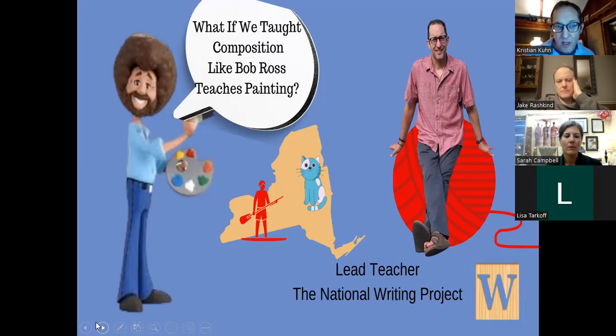So I always tell teachers when I work with them through the National Writing Project, or if I'm just doing PD on my own, to embrace your inner Bob Ross and to get to the proverbial easel and canvas and paint with your students. And the thing about Bob Ross is this: a lot of people don't know this about him. He used something called a heuristic, which is basically the exact same thing as a template. And it's called the wet on wet technique. So every single time he did a painting on Joy of Painting, he employed the wet on wet technique.